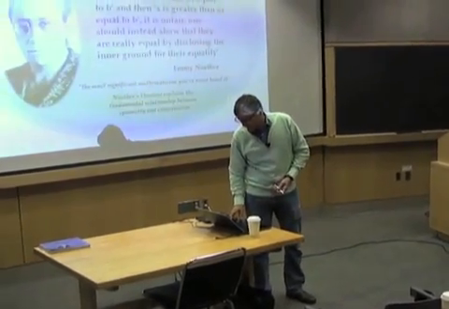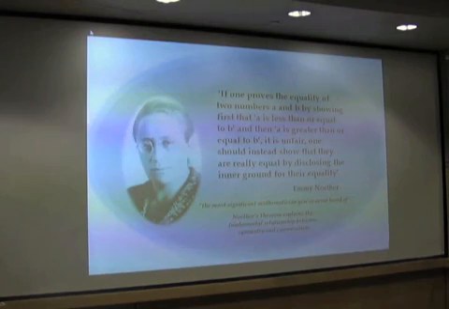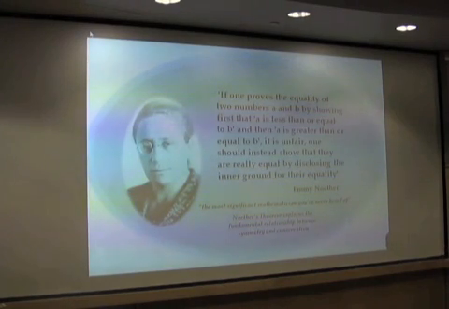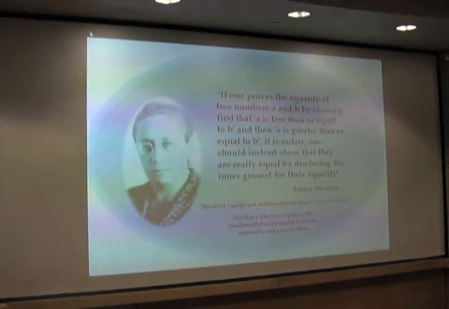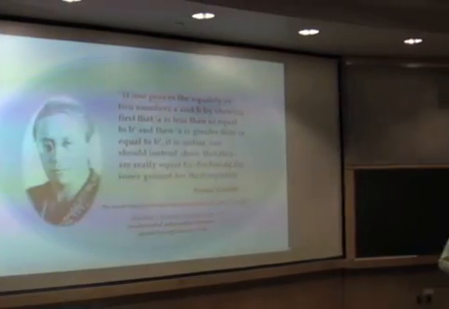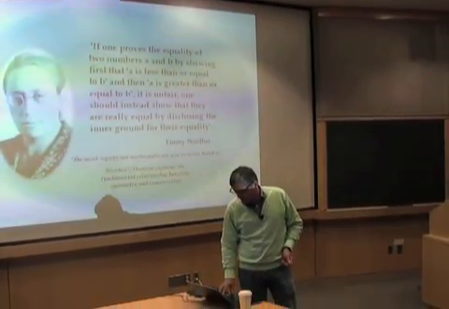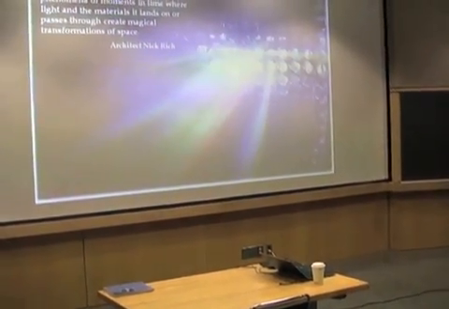The architect of matter. And I want to start by getting to the soul of this entire talk. I'm not going to read it to you, but the essence is, if you can prove A is less than or equal to B, and A is greater than or equal to B, then A is equal to B. She said that because she was the first woman allowed to go to graduate school in Germany, and she thought women should have equal access to information. She was also the mentor of Albert Einstein and has some profound work on geometry and symmetries.